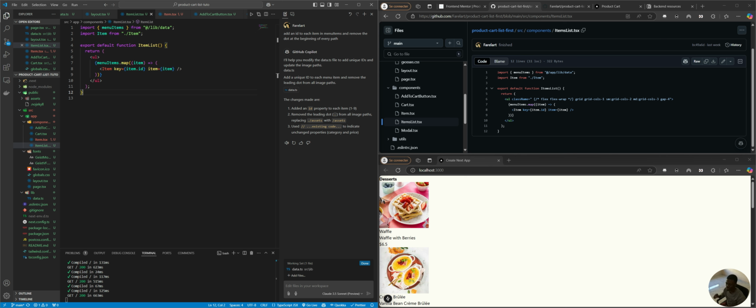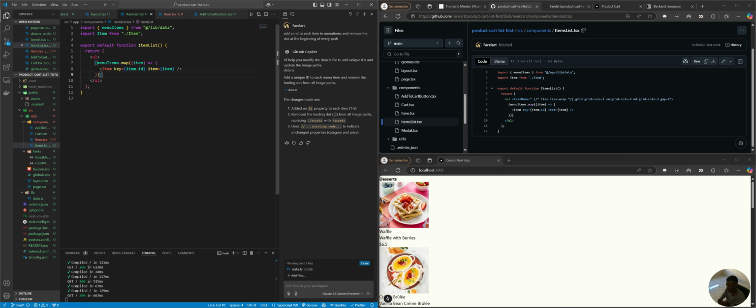We can see the images, the category, the name, and the price that we specified in our item component. I hope this tutorial is clear because it's my first one, and I'm not sure if it's good enough. If there are some parts that are not really clear, or things you think I can improve, please drop a comment and help me improve to provide more value in the next videos.